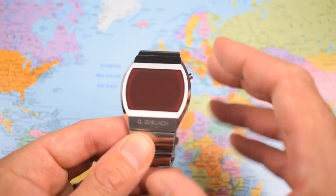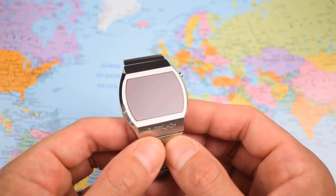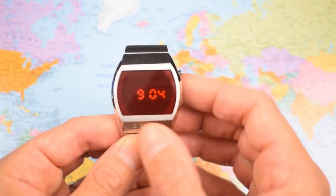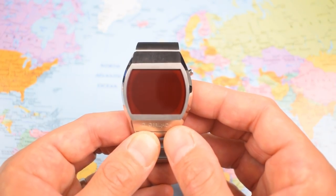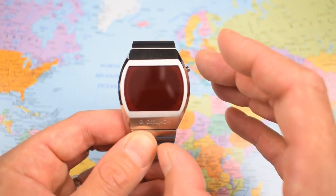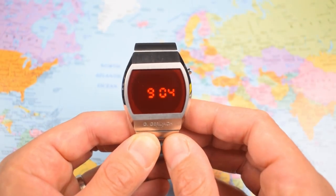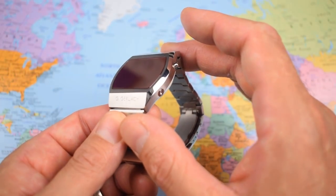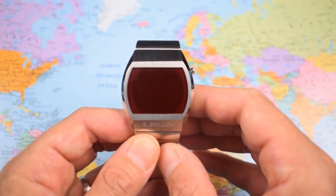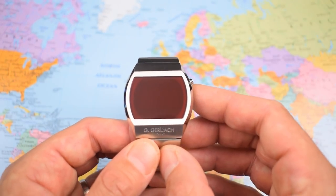The Gerlach pretty much shares the looks of the original Uritra and shares the LED module as well, though modernized — this one lasts for two years on a single battery. Modern materials too: sapphire crystal covering that amazing 1970s red LED dial, all stainless steel construction, and 100 metres of water resistance. A much more modern, much more wearable watch, but not without its quirks. This isn't really going to be an everyday watch for a lot of people.